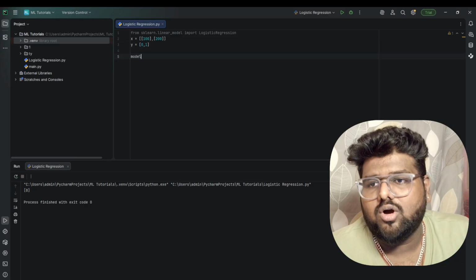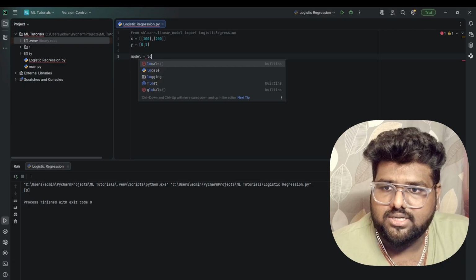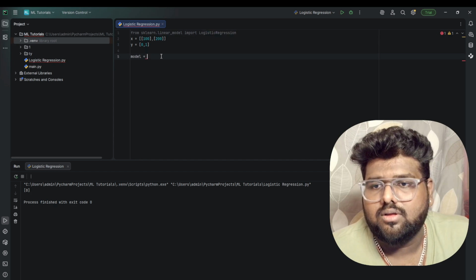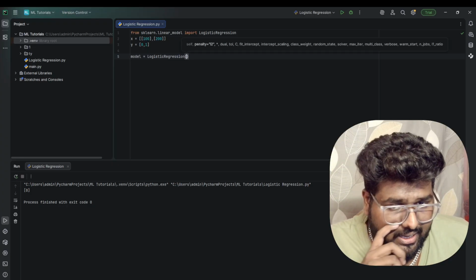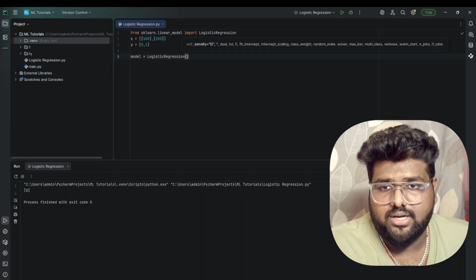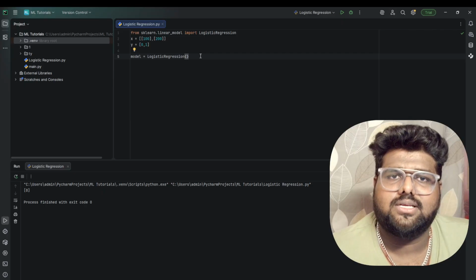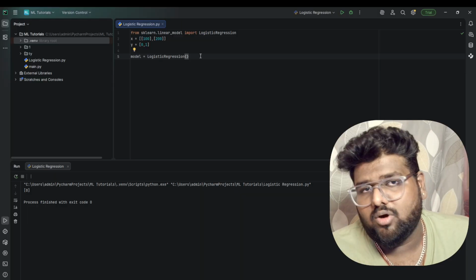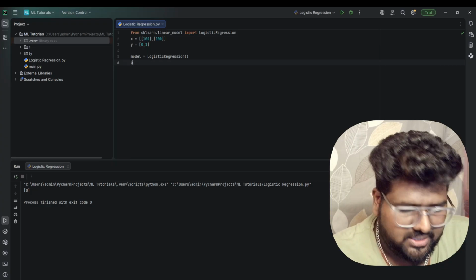अभी मॉडल में हम कॉल करेंगे, model is equal to लॉजिस्टिक. इसको डायरेक्ट कॉल मार देंगे, कॉपी कर लो. लॉजिस्टिक रिग्रेशन, इसके सामने मेथड कॉल कर देंगे. So in the last video also I have told you, if we just add the parenthesis in front of the model name, it becomes the method. Method is nothing but the function. Function is nothing but the set of code which can be called through some variable. That variable is model here. Okay, so next what we are going to do, prediction.